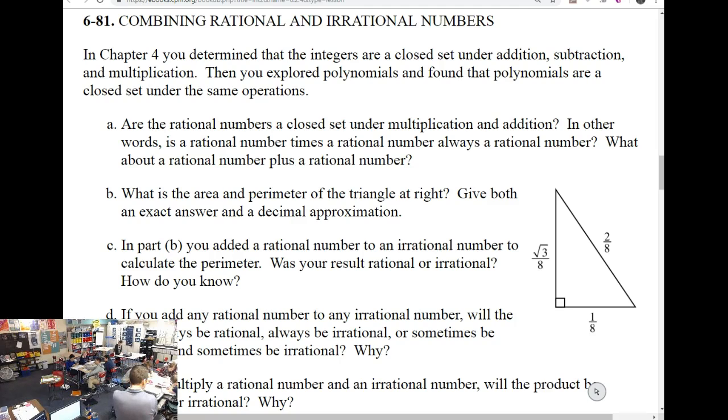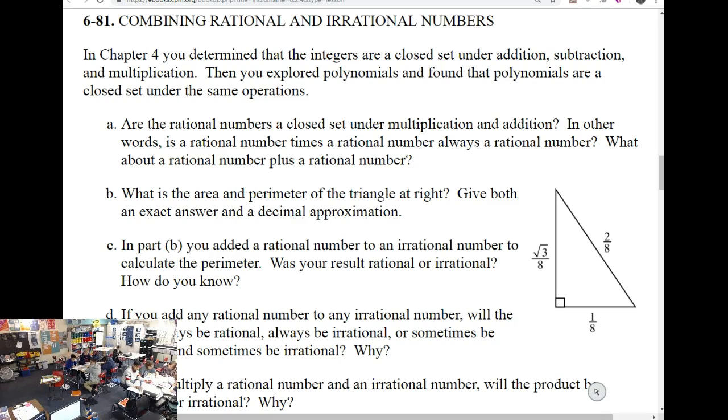Okay, so you multiply 8 and 8. 8 and 8 makes 64. Should you ever add the denominators? Should we ever add the denominators? No, never. If you get 1 over 8 plus 2 over 8, now you have 3 over 8. Right, we don't add the denominators, the bottom part.